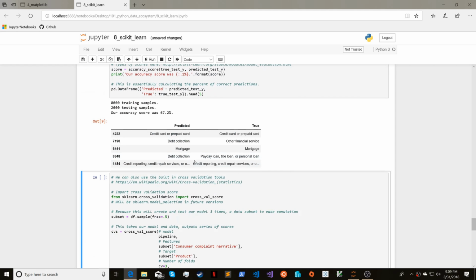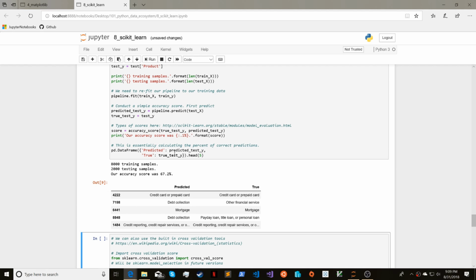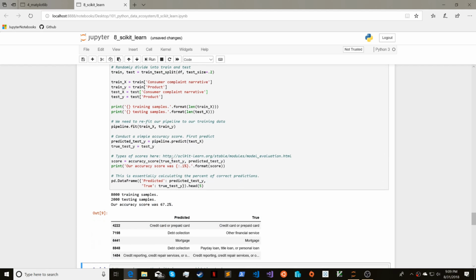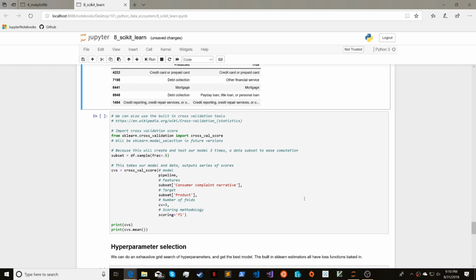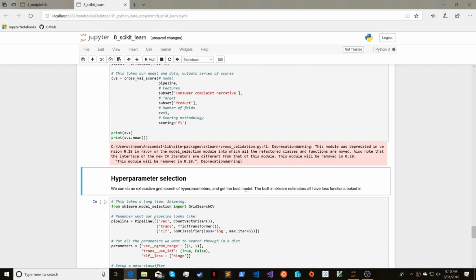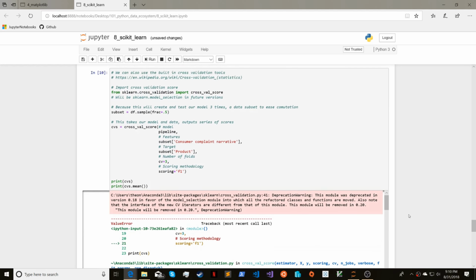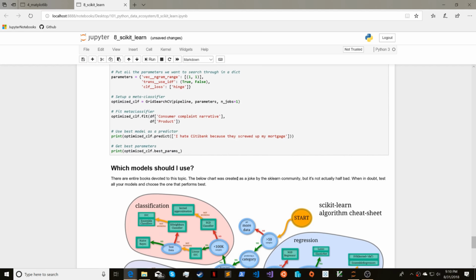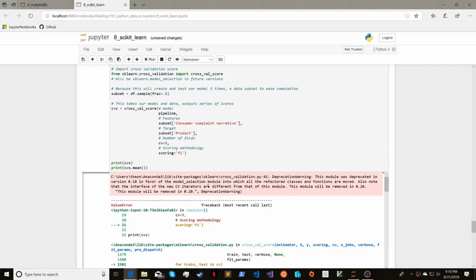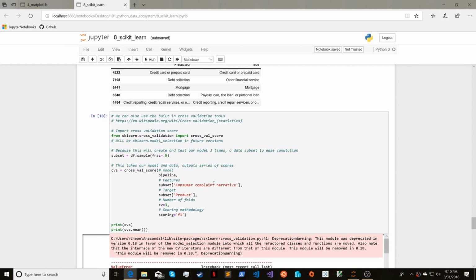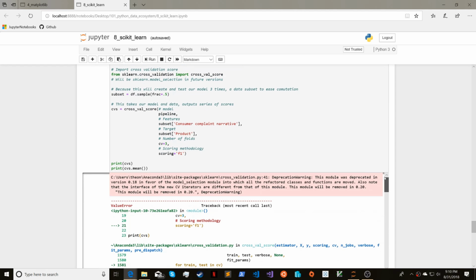We can validate our results given scikit-learn, because there's a lot of facilities for doing that. We do our train test split. We can see that our accuracy was 70%. We can do cross-validation scores, and I shouldn't have done that. That was really dumb because that will take forever. And then we can do cross-validation as well, and that is just a deprecation warning, so that's not a problem.